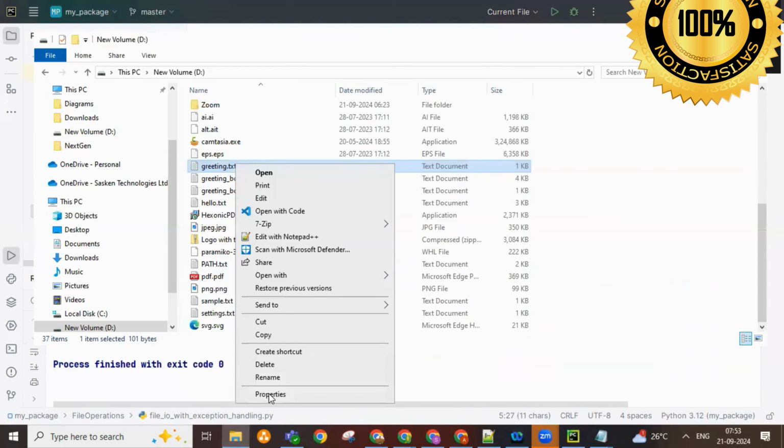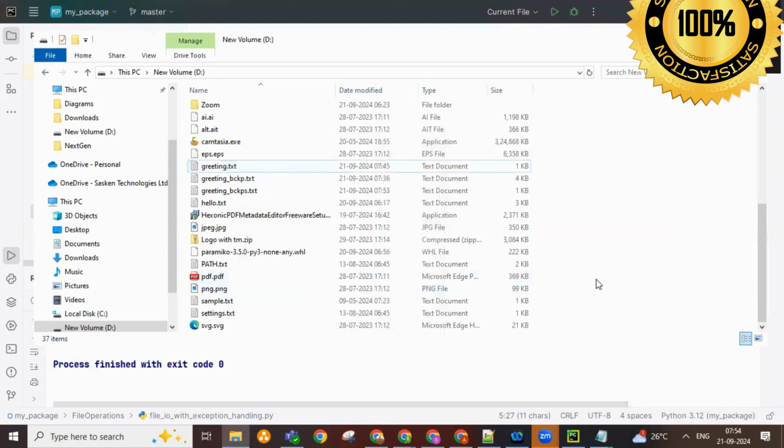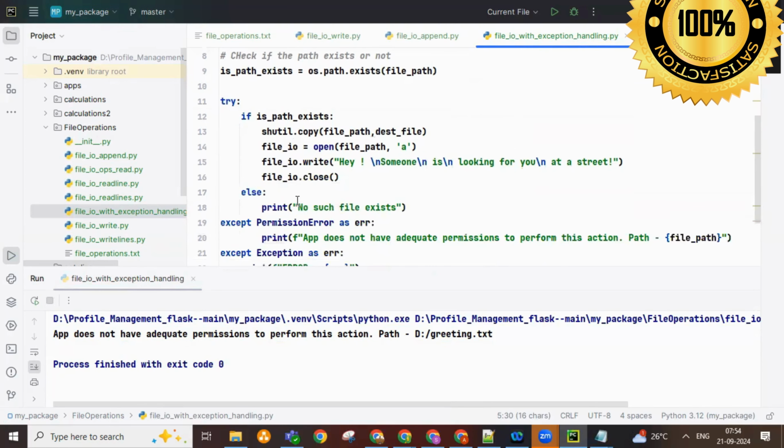If I go back here again and update the permissions, go back to properties, and now okay, read permission and apply. Got it? Now when I go back here and do it again, app does not have permission still. What is happening here? So the greeting, I think I did remove it, is it? Maybe once again.